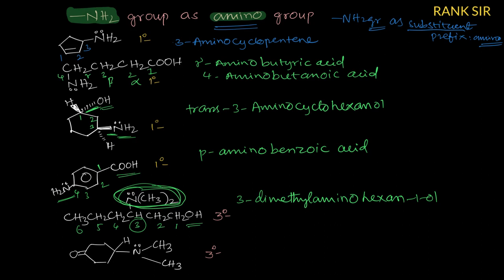Now, if you come to the next example, this is also a tertiary amine. Then the larger alkyl group chain is considered the principal chain and the smaller one is considered the substituent. Then, when more than one functional group is present, this is a keto group as a functional group and the amine is also a functional group. Therefore, according to this numbering 1, 2, 3 and this is 4. At the fourth position we have this substituent. Therefore, it is called 4.